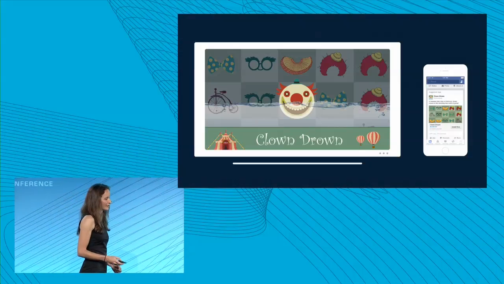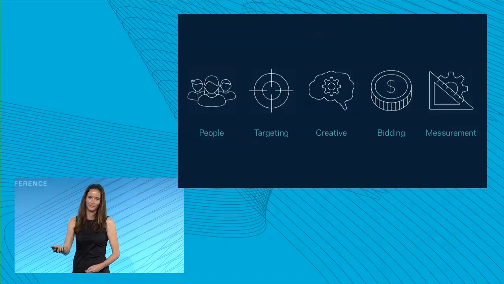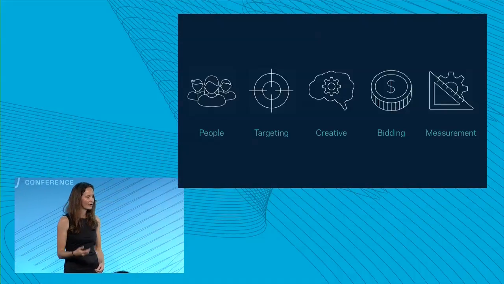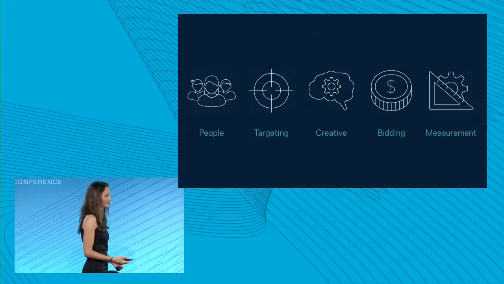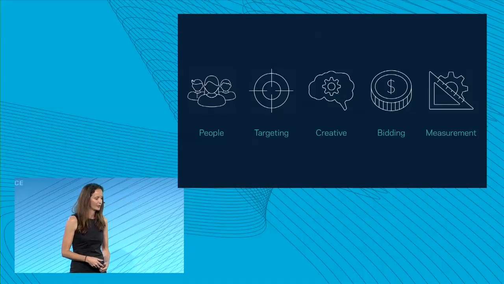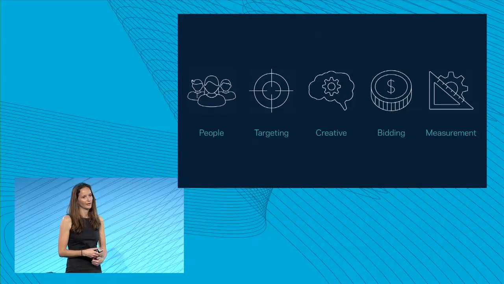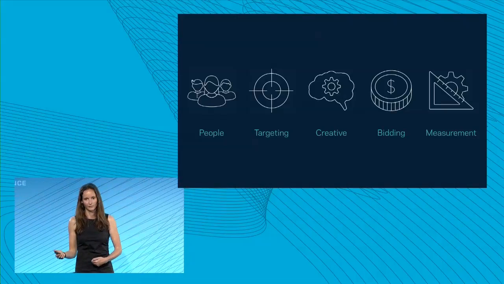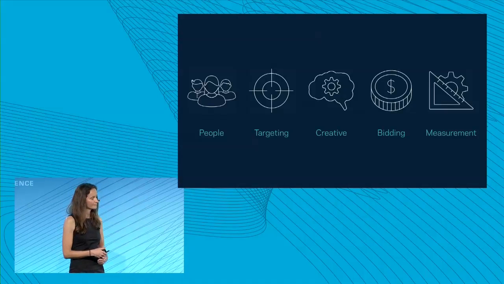I realize I didn't give you a ton of choice in terms of indulging me in this fantasy, in terms of what it would be like to put myself in your shoes and grow a global, massive mobile business. But to recap, I just want to go over the 5 keys to successful app advertising on Facebook. People. You need to hire the right people and work with the right partners. You cannot outsource your brand. You need to own the strategy and own it internally.